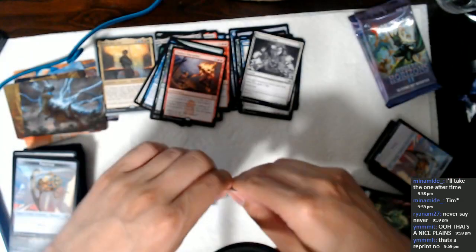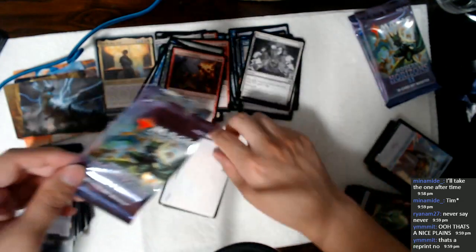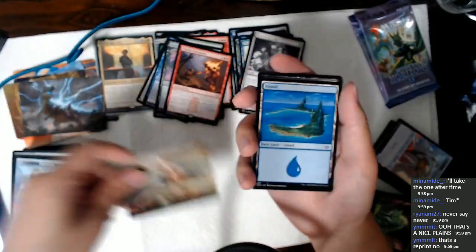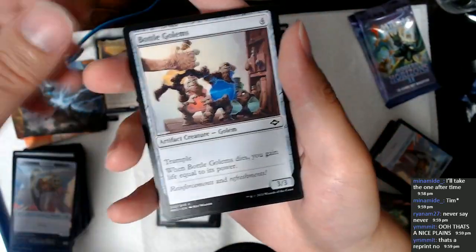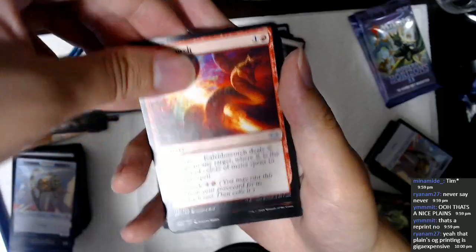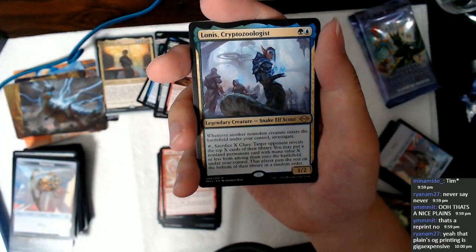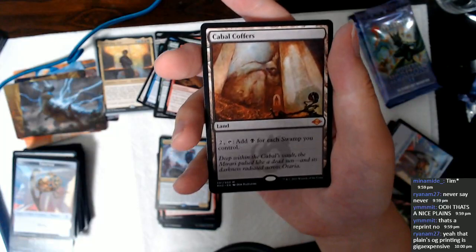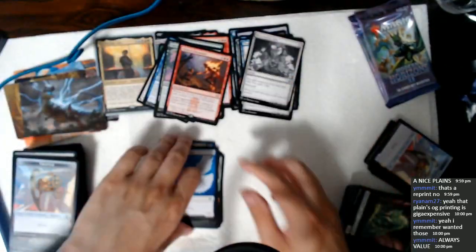All right, so this is Tim. So we got the Merfolk God here. Island, Nested Shambler. Flourishing Strike, Bottle Golems, Prismatic Ending, Kaleidoscorch, Road to Ruin, Strike it Rich, Lonus Cryptozoologist, 250, Cabal Coffers, there is still value in this box, $37. Congratulations, Timmy. Squirrel Sovereign, Thornglint Bridge, and nothing. Bird token.